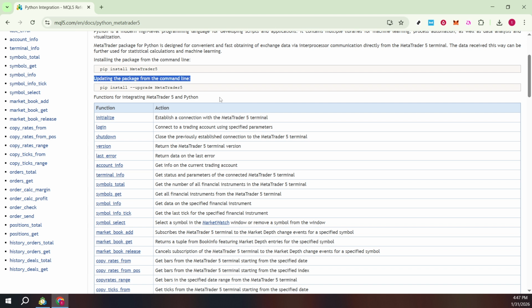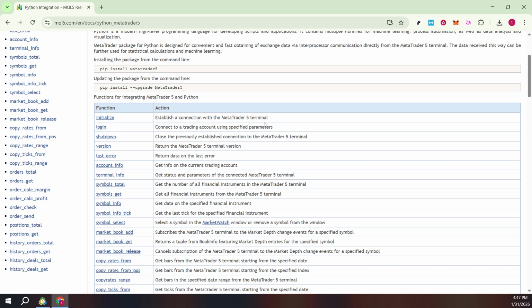While you're still on the documentation, take a moment to scan the functions overview. This section explains what the Python package can do, from initializing and shutting down the connection to retrieving market data, checking symbol information, and working with orders. You don't need to memorize the list today, but knowing where to find it will save time later. The page also includes an example that shows how to connect from Python. Import the package, initialize the connection, check the version, and then shut down cleanly. This sample is exactly what we'll use to validate your setup.